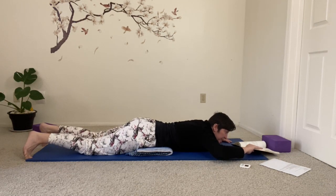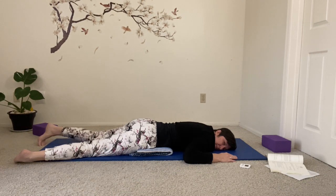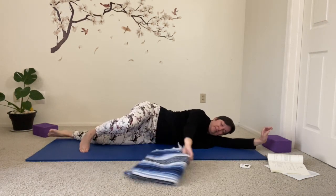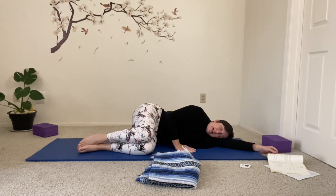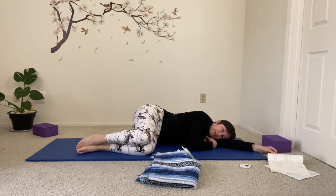Just take your time. Stay on your belly, in fact, for your shavasana if you prefer. Take some deep breaths, stretch into your back body. If you've rolled onto your spine, you might pull your knees into your chest and give yourself that counter pose. And we're just gonna rest. We have a few more minutes. Just noticing what you're feeling physically and emotionally. Watching your thoughts as they float by with no judgment.